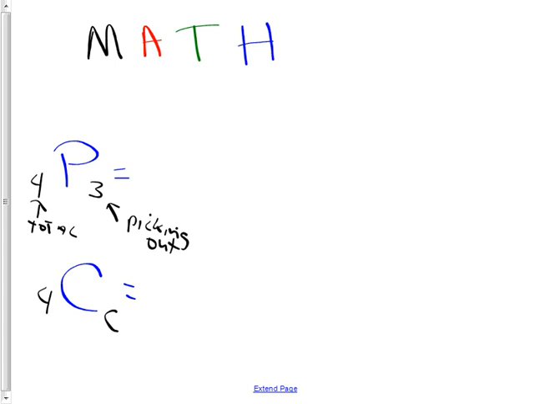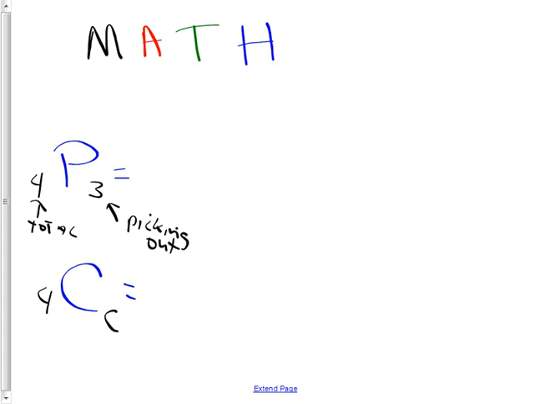Is that P's or C's? Okay, I need the C answer also. P answer and the C answer. All right, a lot of you are not getting this yet, which is okay. So let's talk about it. I can tell at least that you don't have any clue what I'm talking about yet.